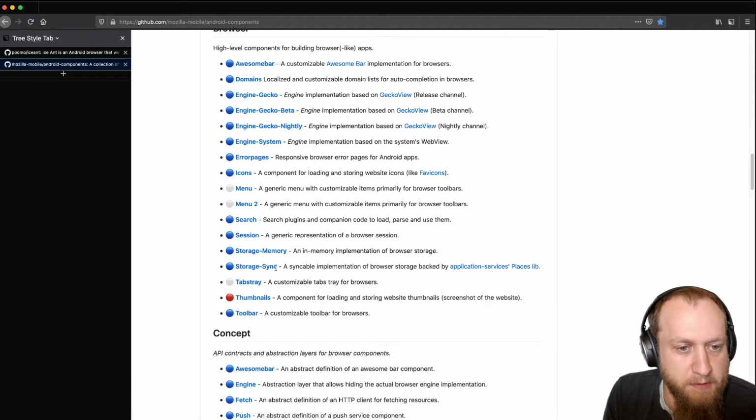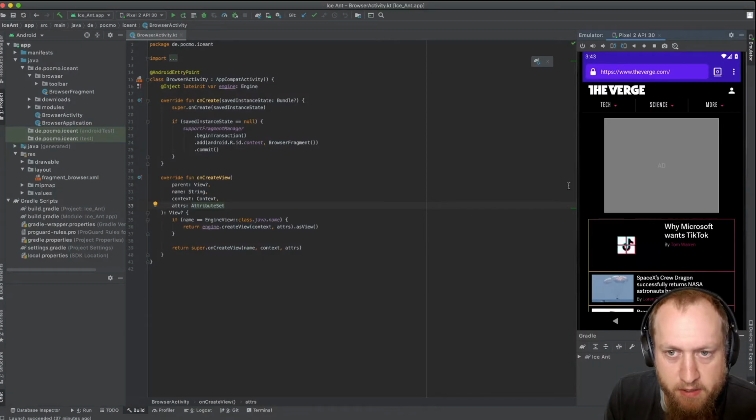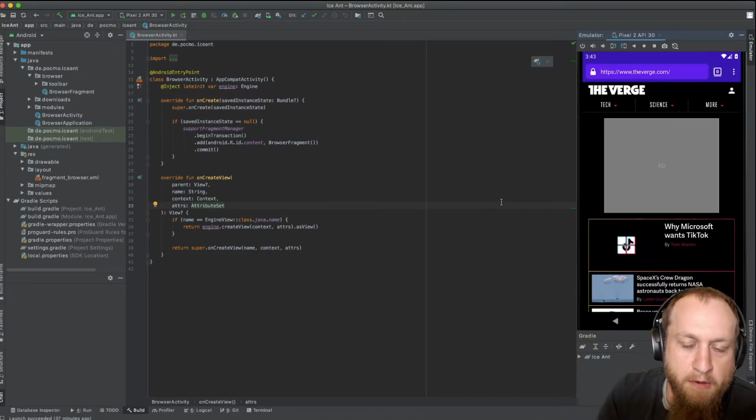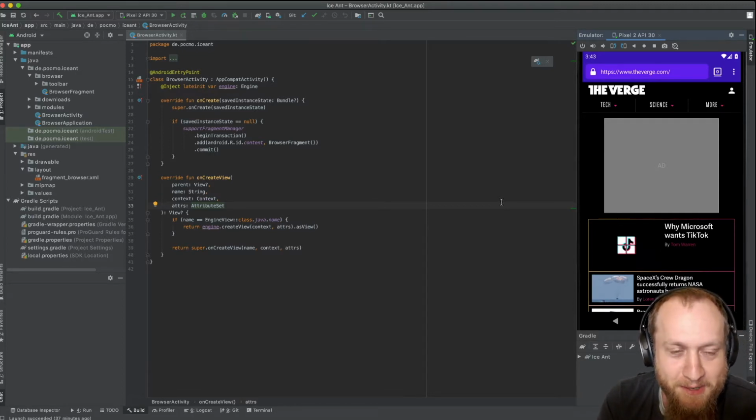And that's what we are going to use. And I think we could start by maybe adding a DrawerLayout that we trigger whenever we click on this tabs counter, and then we throw in the component, add some glue code to hook things up, and then maybe it's already working. But let's see.